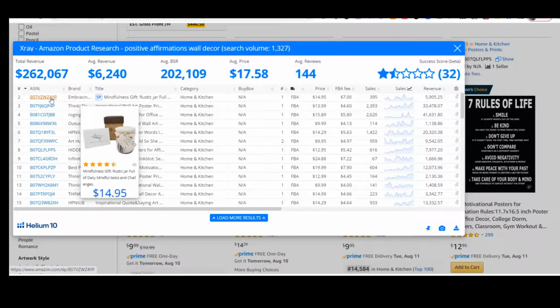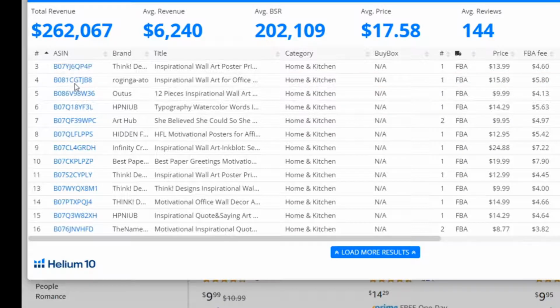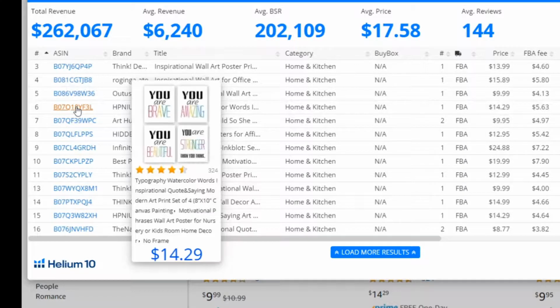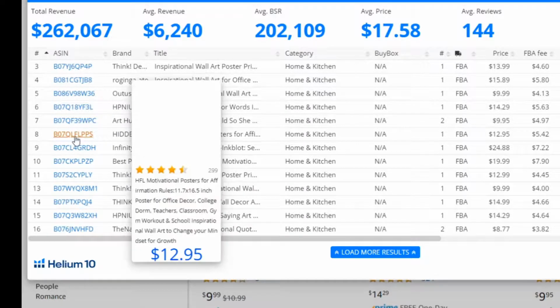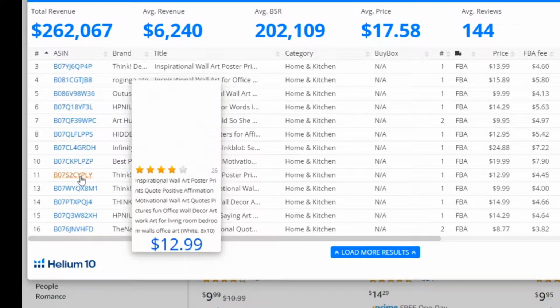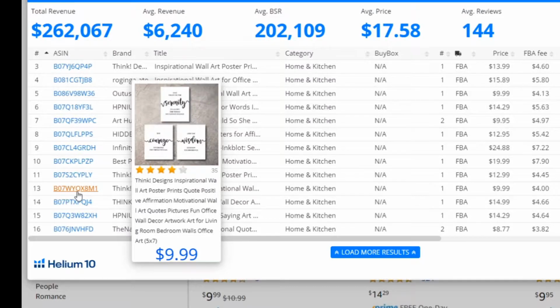If you see this product, this is definitely a sponsored one, so maybe you can get rid of this because it will be showing up somewhere in the organic listing. Look at the other one, which I believe is also under this range. We will keep it here. The other one, this one too, will keep it. The third one will keep it. Fourth one will keep it. Fifth one we will keep it. Sixth one will stay here. Seventh one, it's on a little higher price point, but we'll still keep it. Eighth one, we'll keep it. Ninth one, yeah, sure, we will have it here. And 10th one.